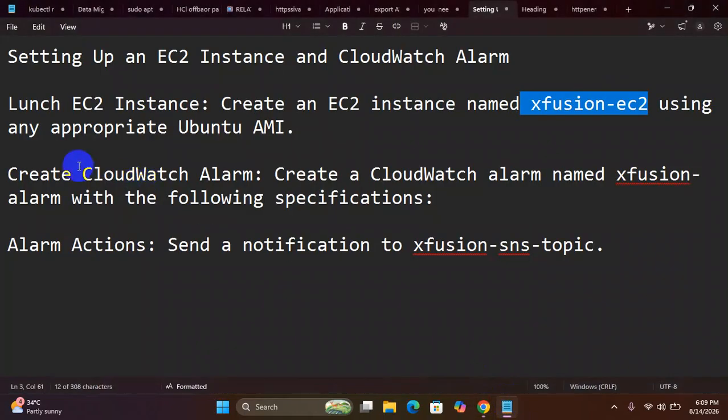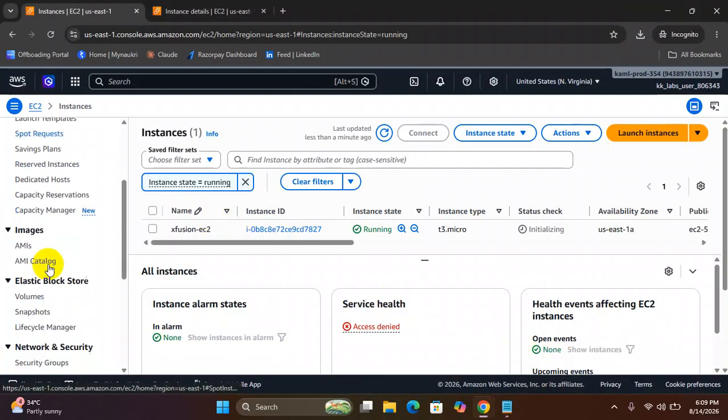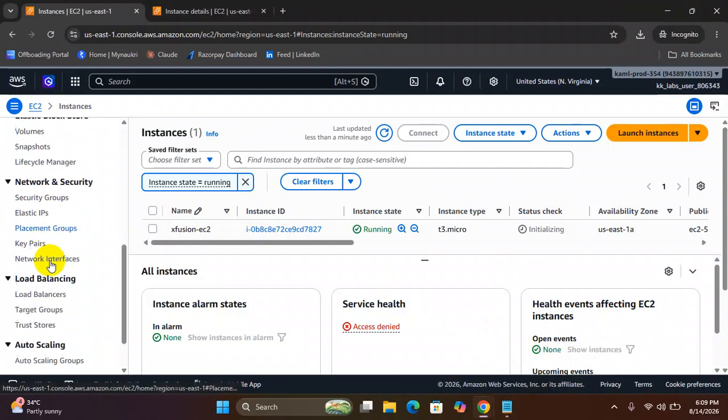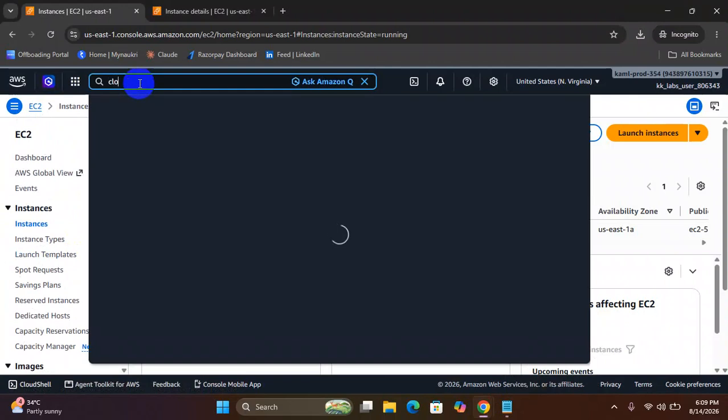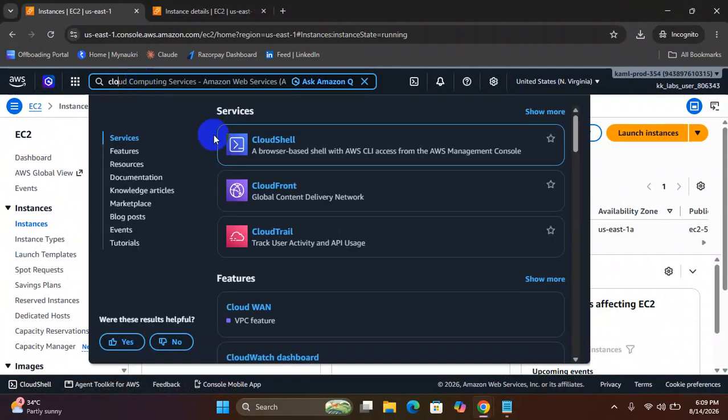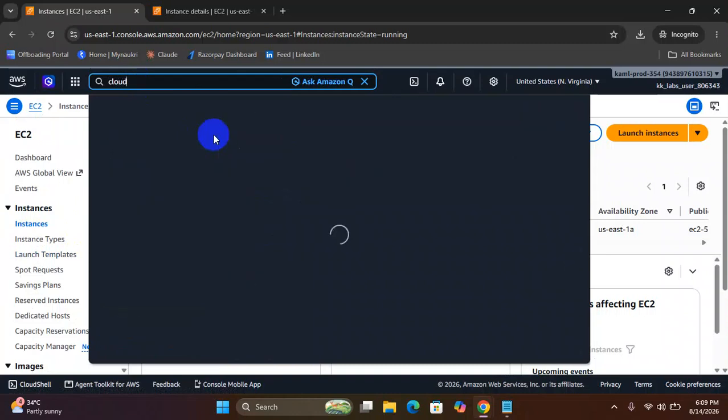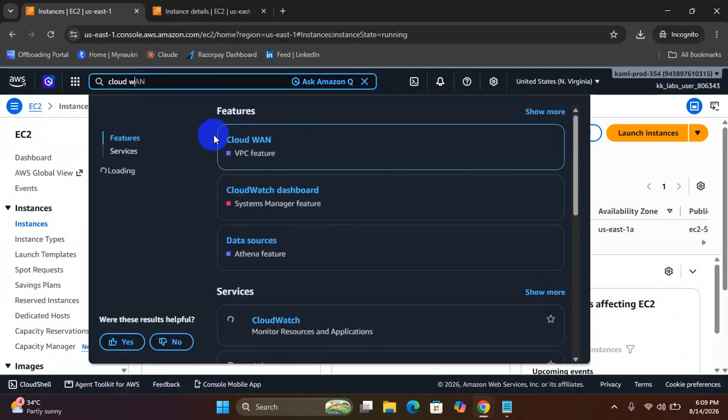The next step that we are going to do is create a CloudWatch alarm. In order to set up the metrics, go to the search bar here and search for CloudWatch.